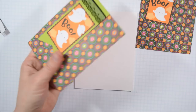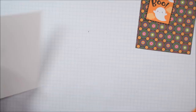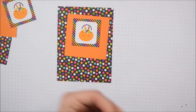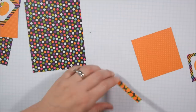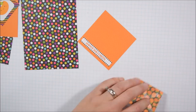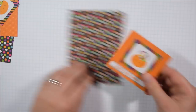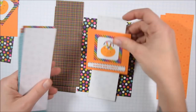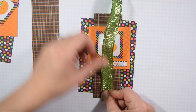I also like to pull out my corner rounder a lot for these cards - it just adds a little bit of interest and detail without adding any bulk. I avoid gems, sequins, and nouveau drops because they can be a choking hazard for little ones and could be popped off and eaten, so I err on the side of caution. I'm going to continue to layer some of those 2x2 elements on the 3x3, and I'm going to use those 2-inch strips as banners and places to add ribbon to ground my elements.